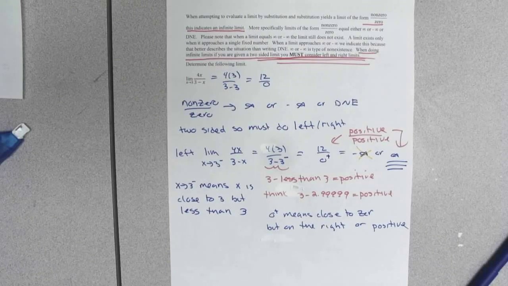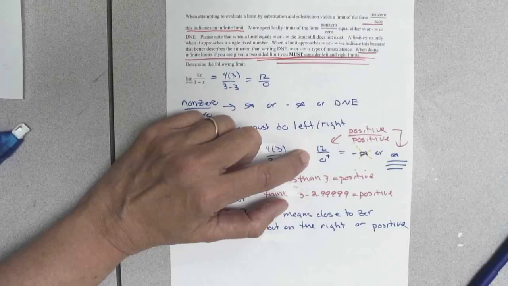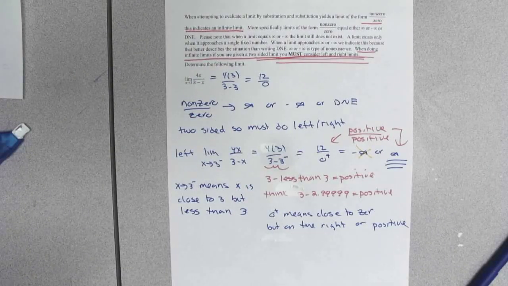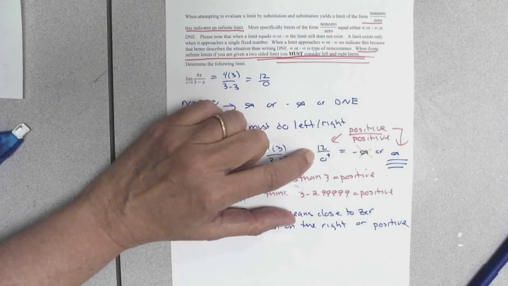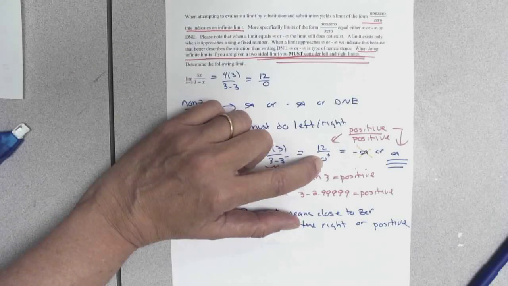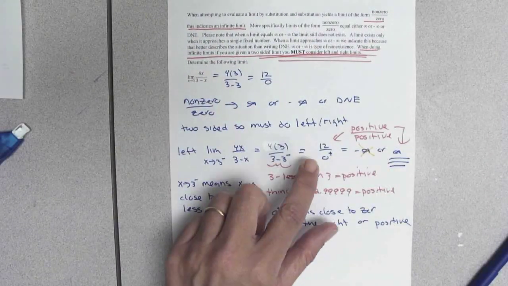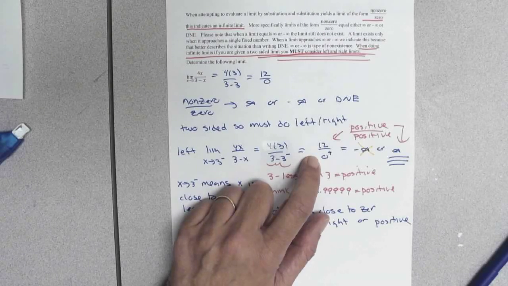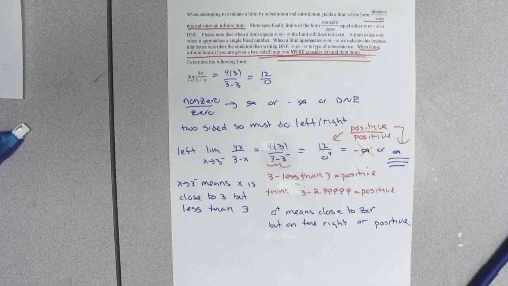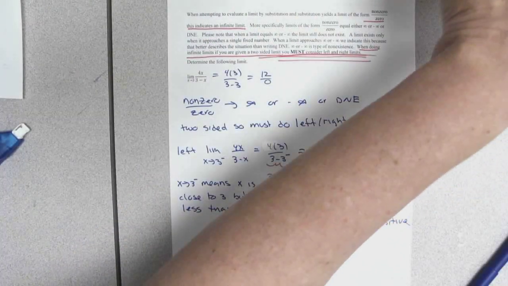Now, what I'm going to be looking for when I look at these problems is the non-zero over 0. If you do not give me the non-zero over 0, you haven't justified the conclusion of infinity or negative infinity. Then I do want to see where you thought about that denominator, whether it was close to 0 but positive or close to 0 but negative, then the conclusion. But I have to see the non-zero over 0. You do not give me the non-zero over 0, you don't get full credit. Okay, we'll end this first lecture here, and we'll continue on with this problem in the next recording.